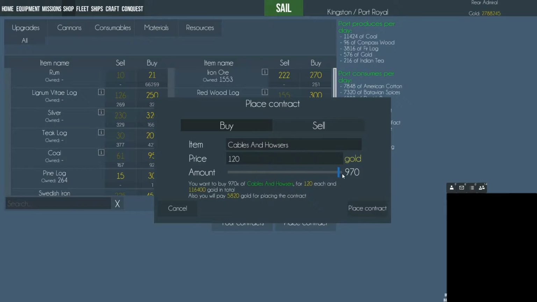Now, if I wanted to buy 1,000 of them, I need to have 120,000 gold in my bank in order to make this contract, and I also need to pay a small fee for placing the contract. For resource and material contracts, for both buy and sell, this fee is 5% of whatever the total is, the total you're buying or the total you're going to make from selling.